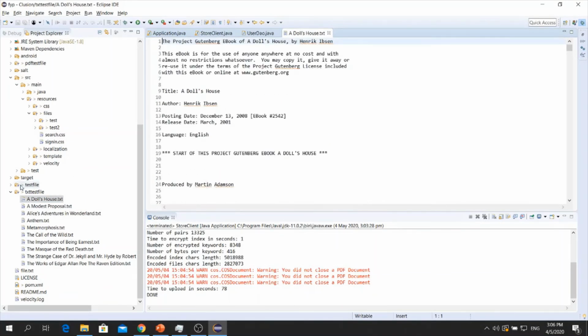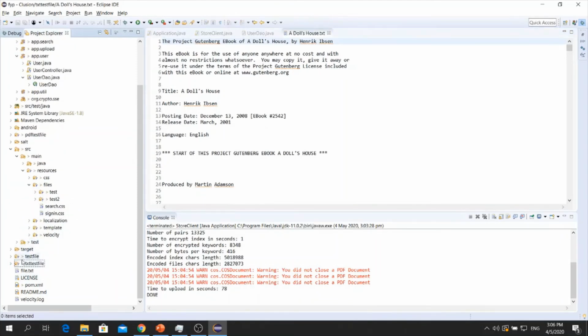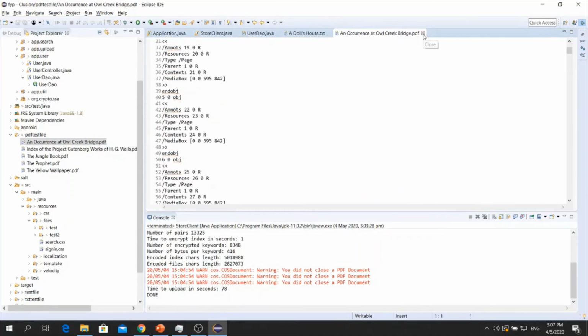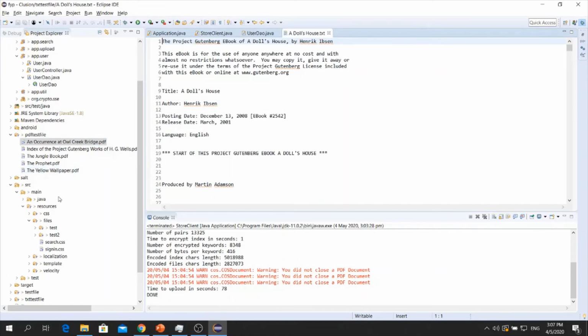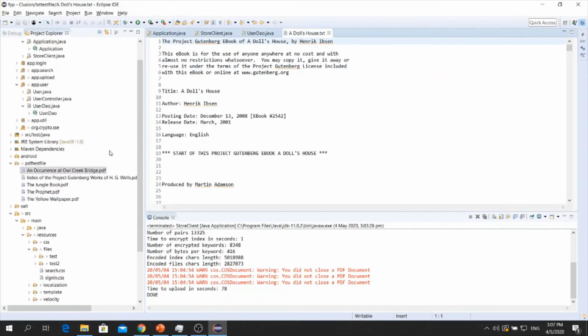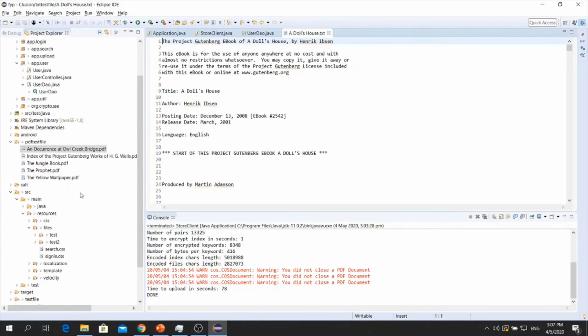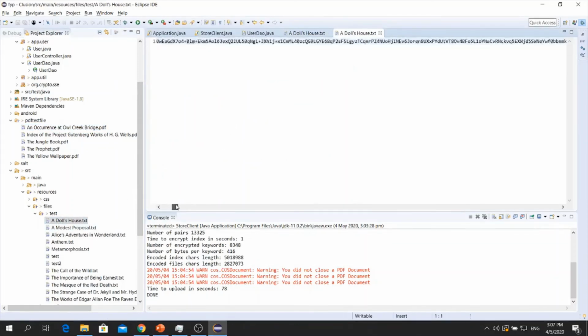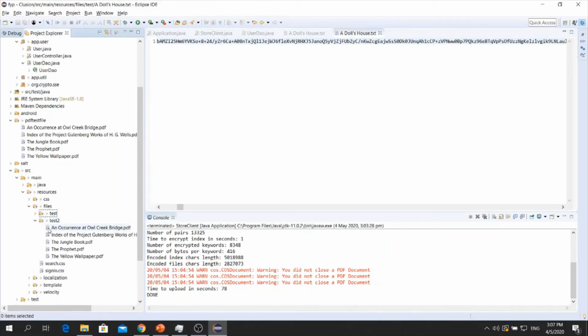And for the second user, I uploaded a PDF file, as you can see here. So for both users, all these files are sent to the server and stored in encrypted format. For example, like this. Notice that the format is base64 for both txt and PDF.